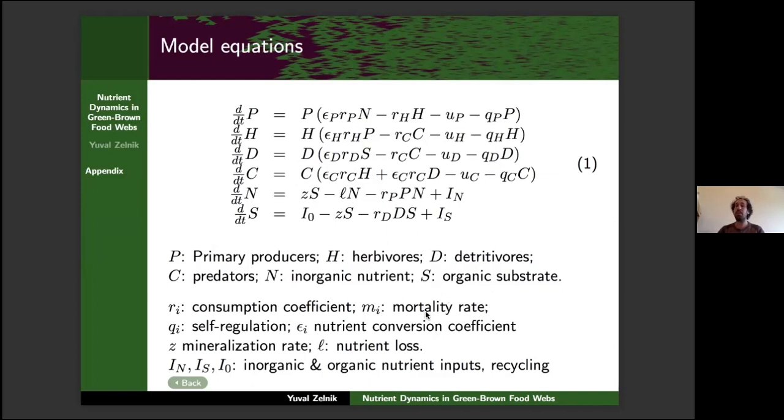It is reasonably known how mortality rates change with temperature, as an example, and consumption coefficients not too badly. Some other things are not as clear, like self-regulation, but nonetheless. And as well, mineralization rates, nutrient loss, and things like that. You can try to look, indirectly, at how those are affected by temperature. I have worked on a project where we looked at some of these food web properties for changing temperatures. I could imagine trying to do that on a larger scale, including all of that and trying to parameterize all of these things.